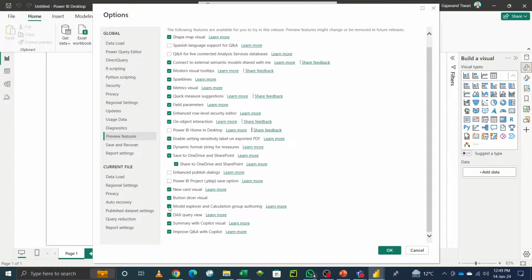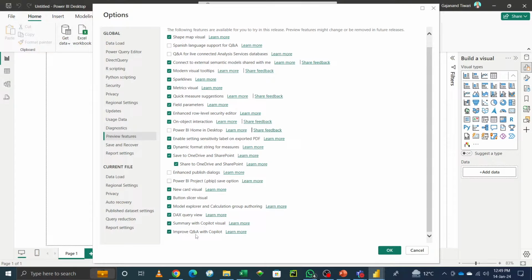Then we have the button, model explorer, calculation authorization group; they're talking about options like this. This is the window tab they added here. Copilot is a kind of artificial intelligence, and it is going to help you while visualizing your report.